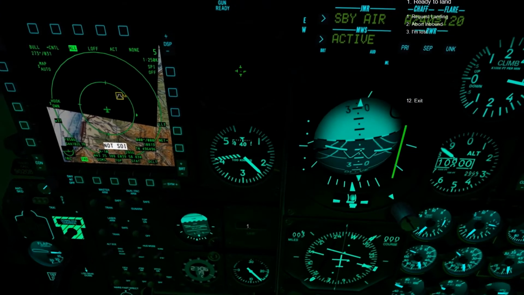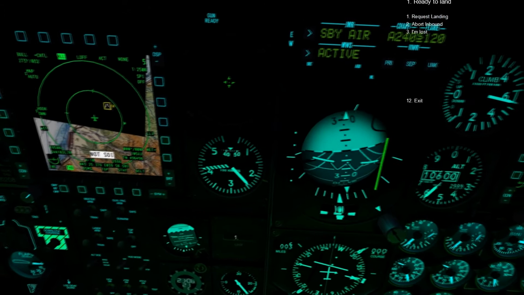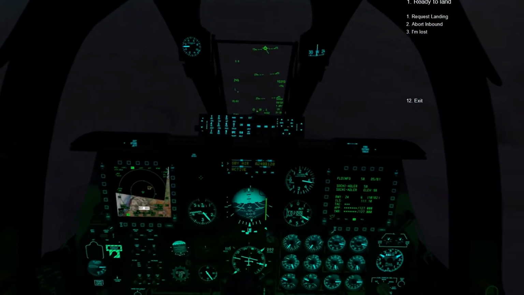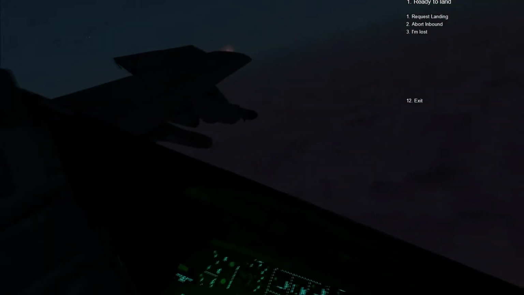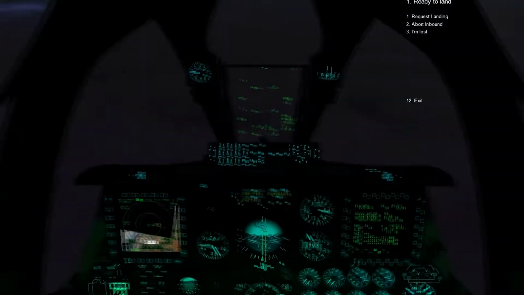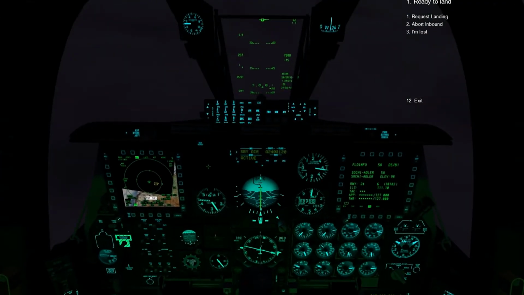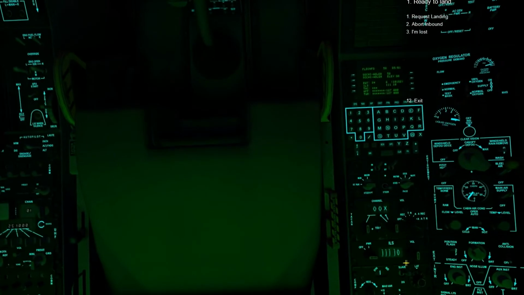Now you see on the left MFCD the airport's over to our right a little bit, so we are very close. In this case I've throttled down to 0 all the way. Might put some air brakes on as well. It's going to get a little bit nasty down here, but don't be discouraged. It's fine. Lightning strikes can't hurt you. Sticks and stones will. Now, I'm going to turn on ILS.